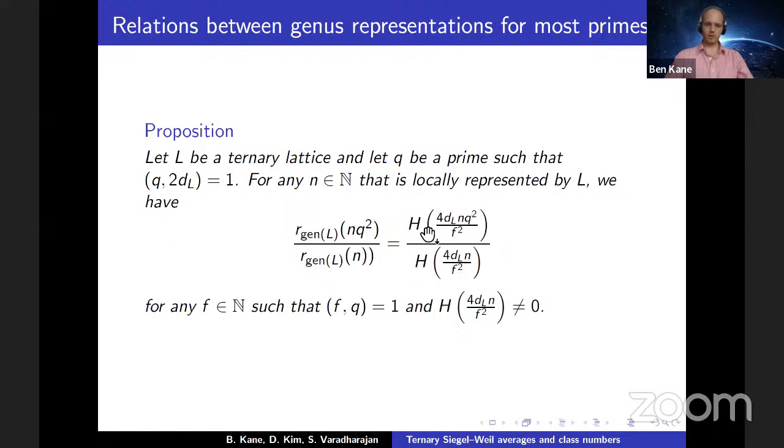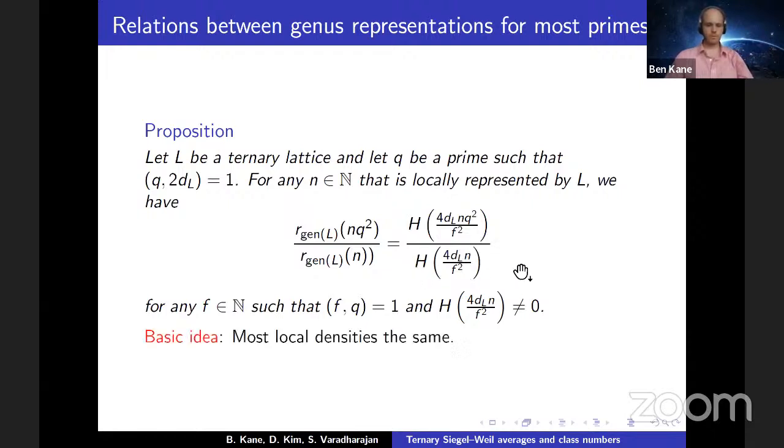So if I can show the claim for n that this is related to that class number, then I get the same ratio here. So basically, this allows me to assume that the power of Q is at most 1, because I can use a kind of inductive argument to get the claim that I want when I add in the Q squared. Does that make sense? So I'm going to use this inductively in the end.